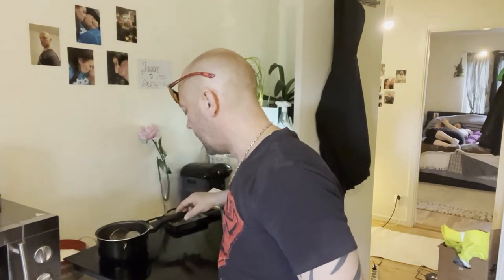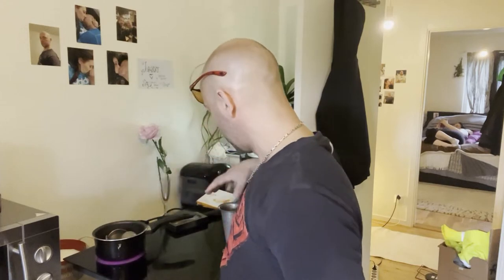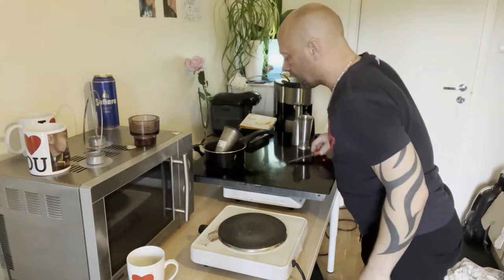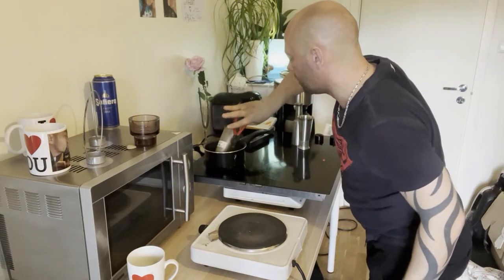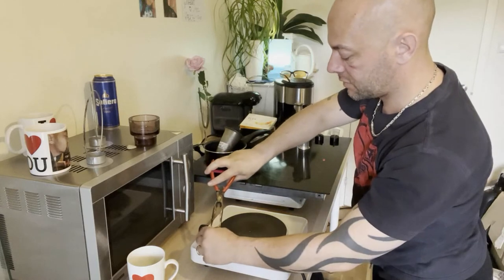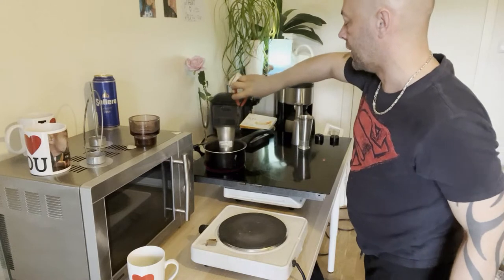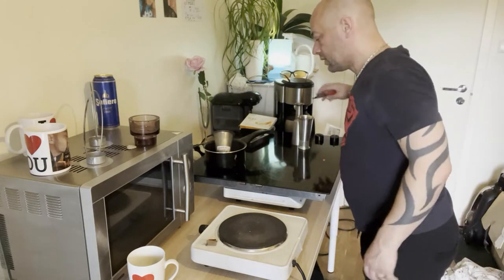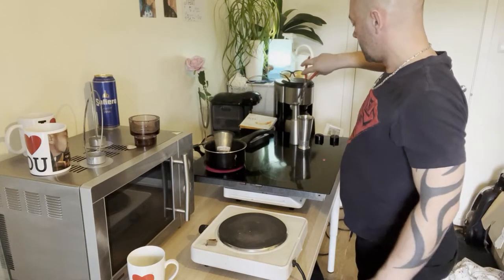It's starting to melt nicely. I'm going to add more pieces because I want to have as much melted material as I can before I start pouring. I'll keep heating and adding material. I need to have a lot before I actually start pouring, so I'll get back to you when everything is down to liquid.